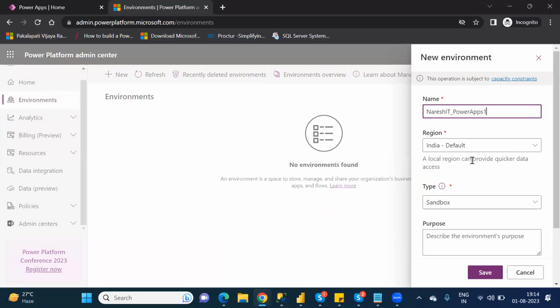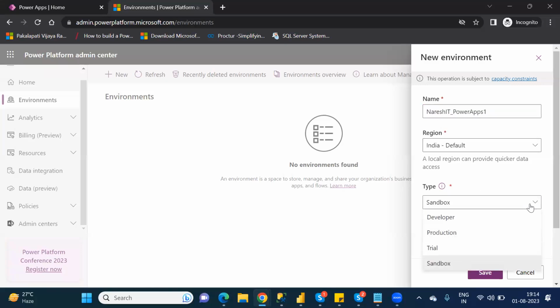You have to give a proper name for this one. Whatever region you are in, you need to select that region. And here there are different types. An environment is nothing but a server.